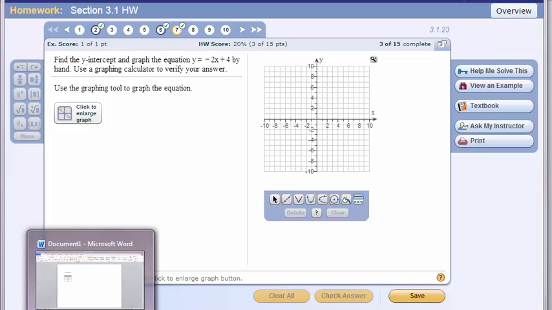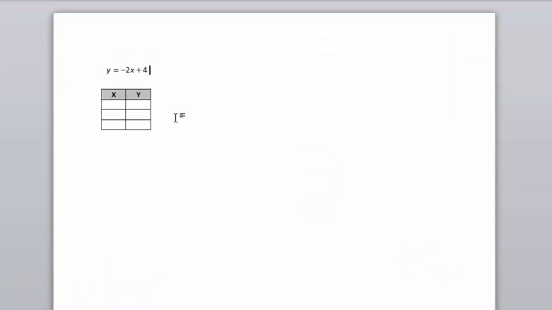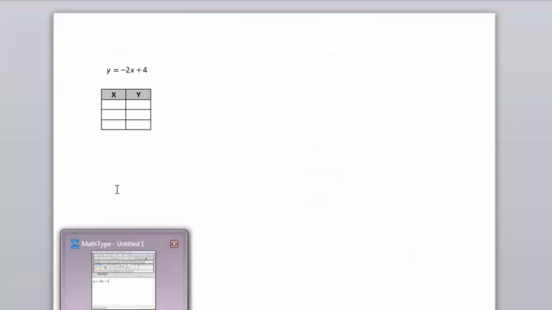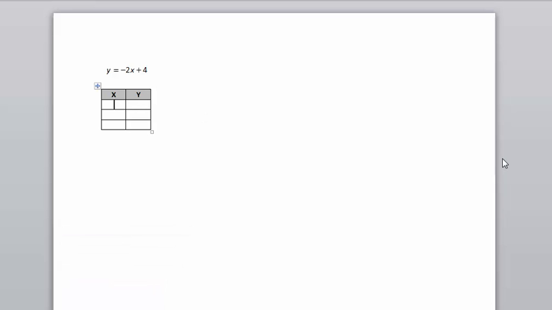So we're going to make a table of ordered pairs. So I'm going to go over to another tab right here. The equation is negative 2x plus 4, and my table should include at least a negative and a positive as well as a zero value for x. So we start with, say, negative 2, then 0, and we'll pick like 3, just a couple of values, one on each side of 0. It's important that we do choose 0 since we're looking for the y-intercept. When I plug in 0 for x, that is going to give me the y-intercept.